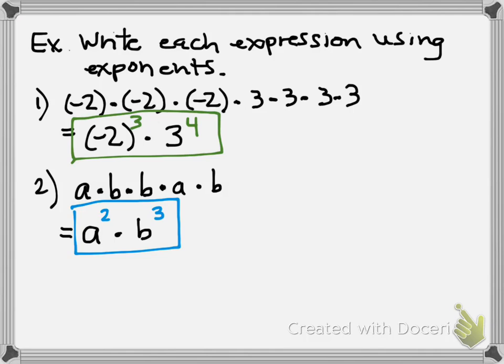Okay, so the order of them doesn't matter in terms of how they're listed. A lot of times somebody would write an answer to this on a test as A times B squared times A times B. No, you're listing the same base more than once. List each base only once and then count up how many times it shows up.